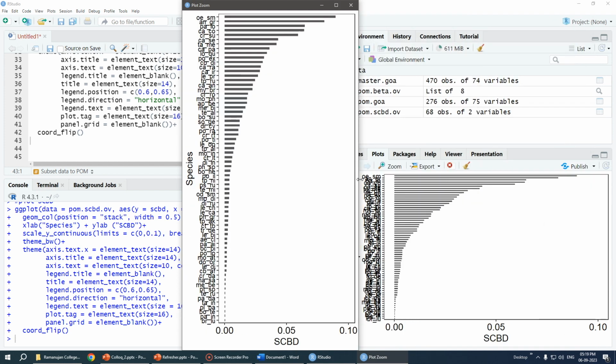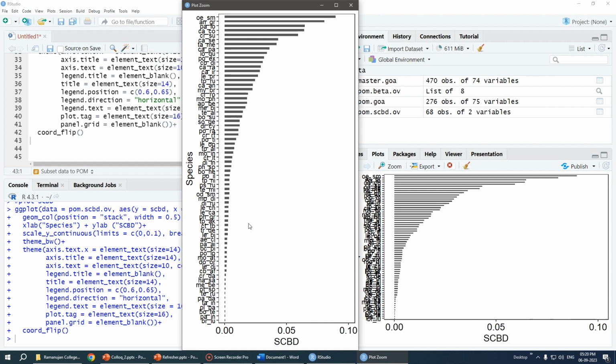You can see that they are all very neatly arranged, and you can see that the species which is being represented by the code OESM contributes maximum to the beta diversity. What this means is the species OESM, which is Oecophylla smaragdina, or the Asian weaver ant, is a very common species of ant which is found all across the Indian subcontinent. It's this orange color ant which makes nests on trees, usually mango trees, and you will find them more or less everywhere. So you can see that this Asian weaver ant, Oecophylla smaragdina, contributes maximum to beta diversity, and then the different species are contributing lesser and lesser.